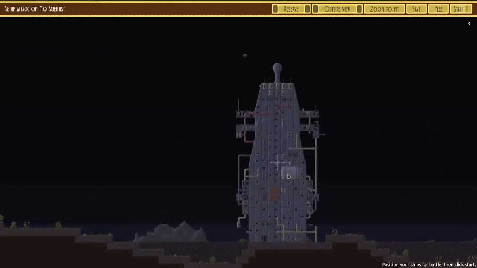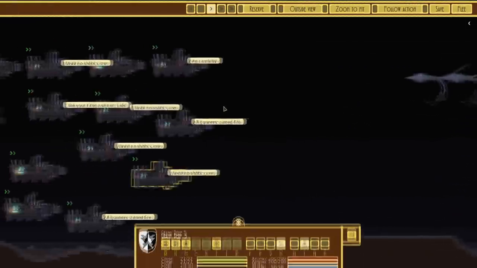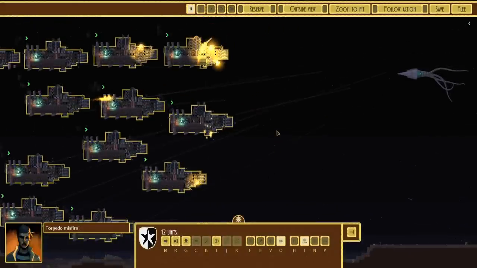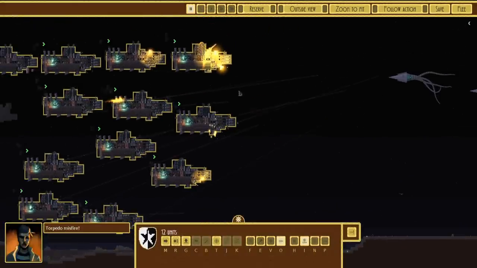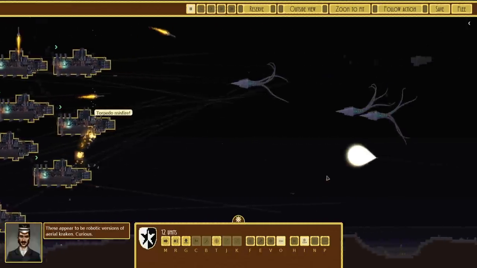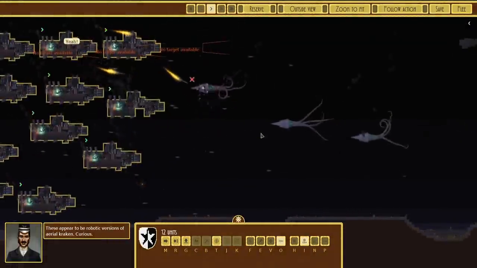So this is the mad scientist. That looks really cool, actually. And there's their horrible, creepy minions of death. Whoa, what was... The game just really went weird. That torpedo misfire. What? Whoa, it fires light beams.